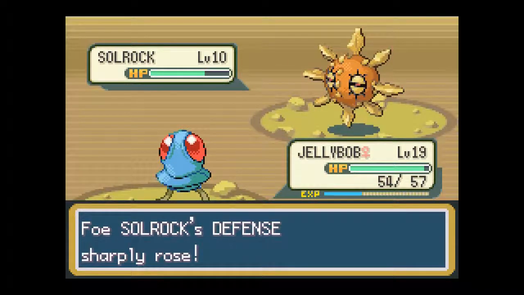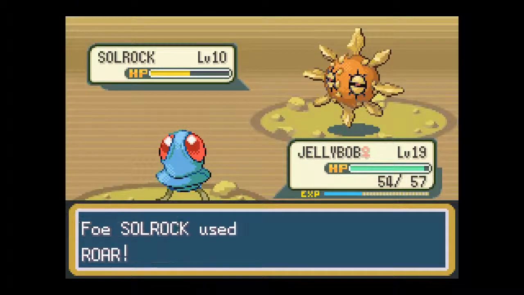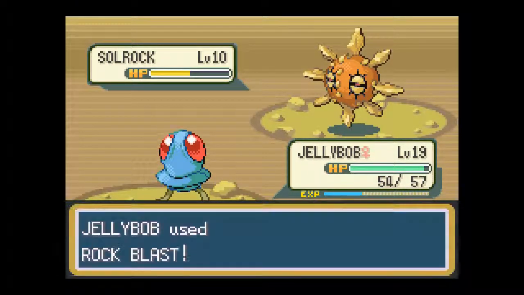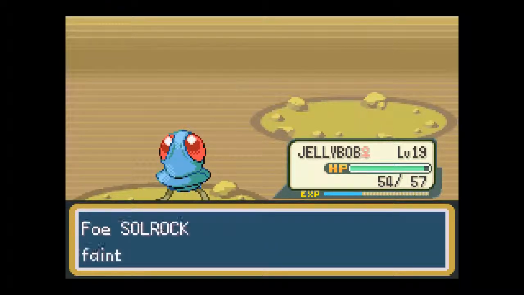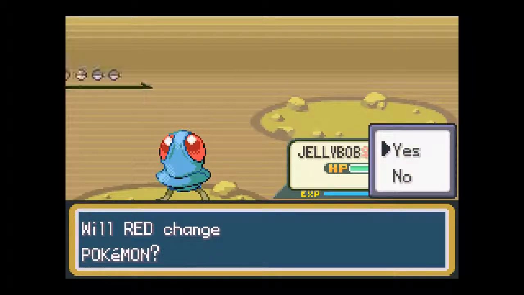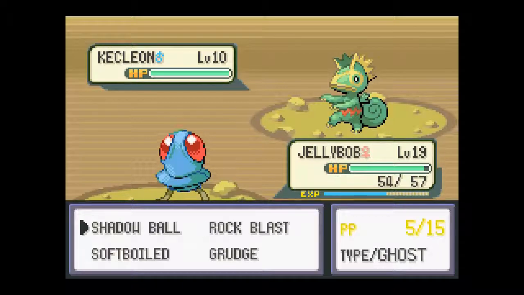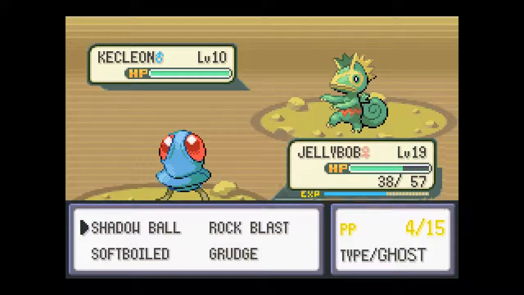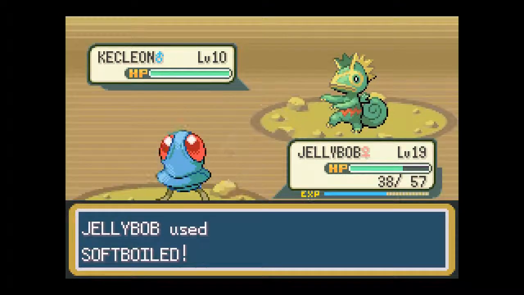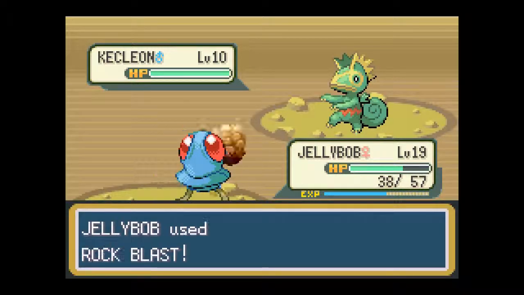Man, this guy's using Barrier. What a pain. I don't know what attack he does yet. Roar. Okay, well, if he uses Roar, then we'll switch him anyway. Okay, nice. Oh my god, that Celio using Explosion, my heart would have stopped. That probably would have been the game right there. Okay. Alright, fine.